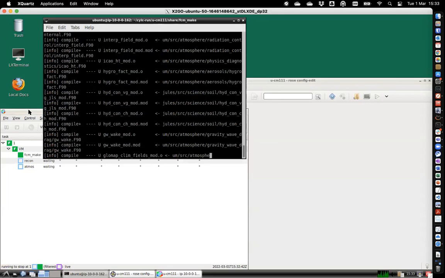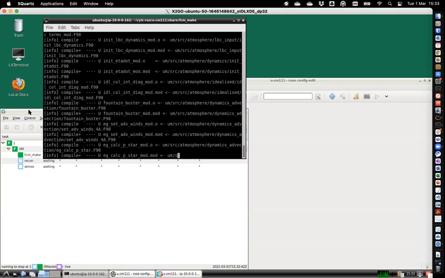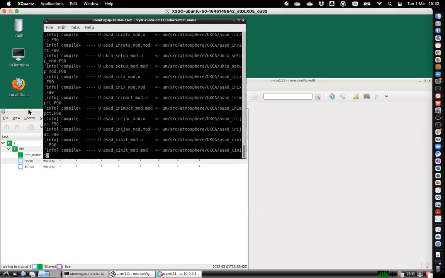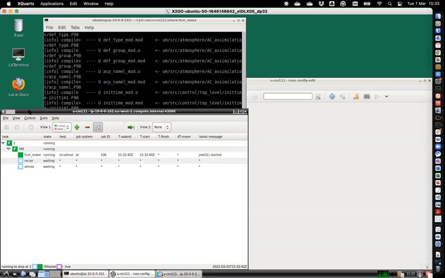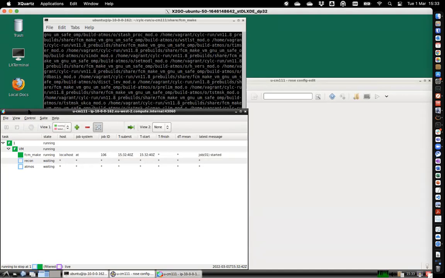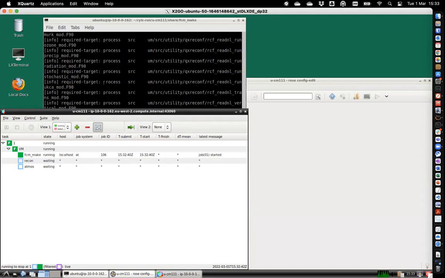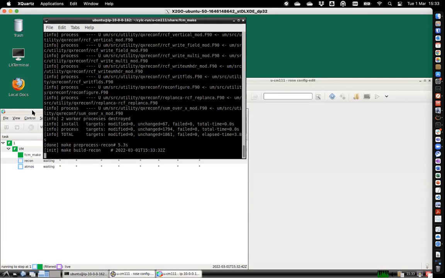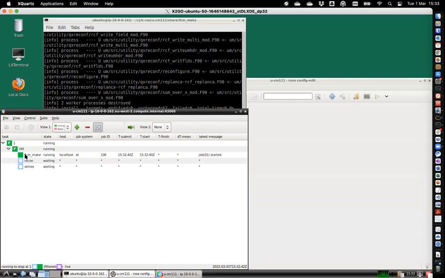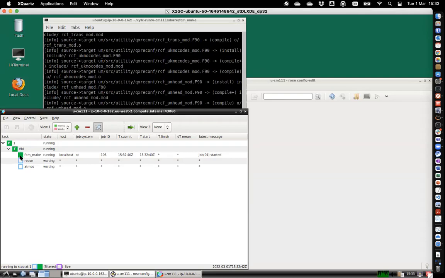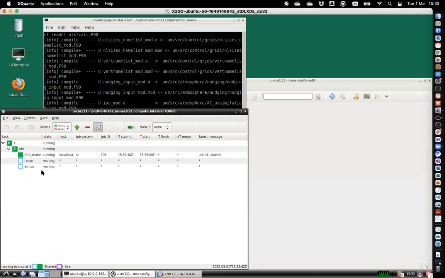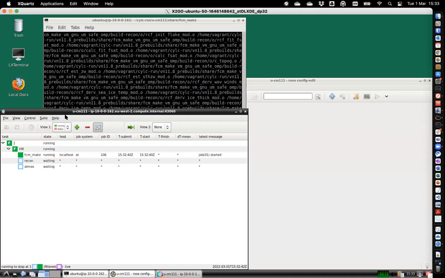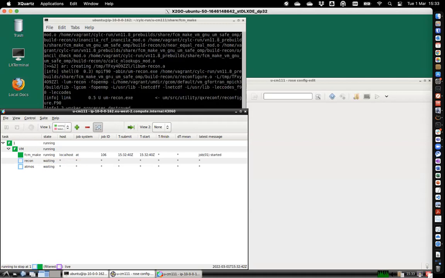If you have an error in one of your source files, it may be a bit slower, and it should bring the error message up, either if you're looking at the log file or when you're compiling. This icon here will change to red, and then you'll be able to right-click on it and view the error files to see what's going on.